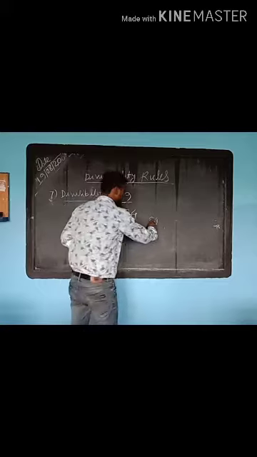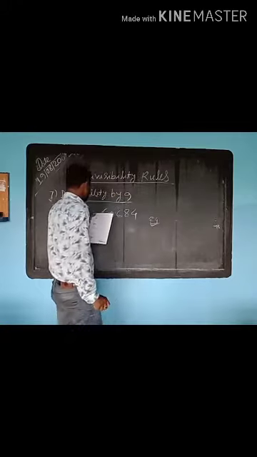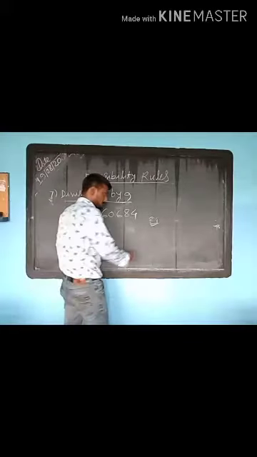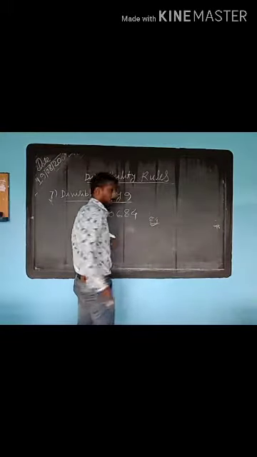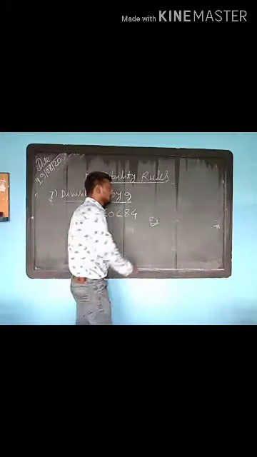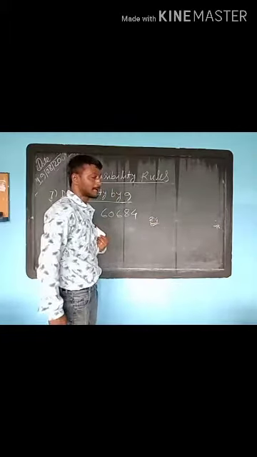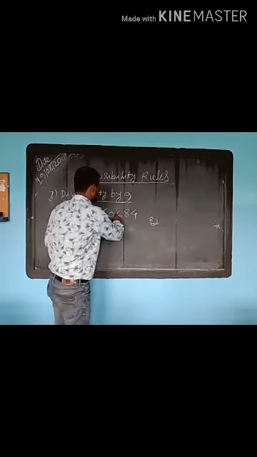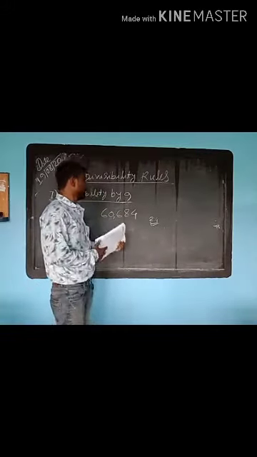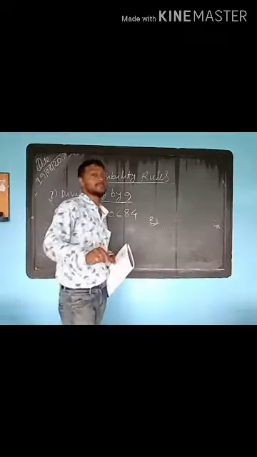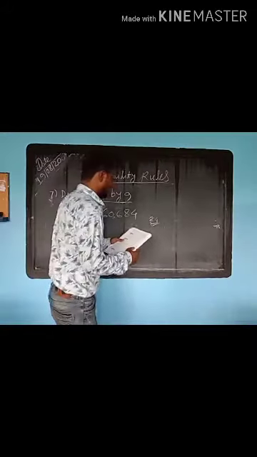So is this 24 divisible by 9 or not? We know the multiplication table of 9, so you come to know that 24 is not divisible by 9. That's why this number is also not divisible by 9. Clear?